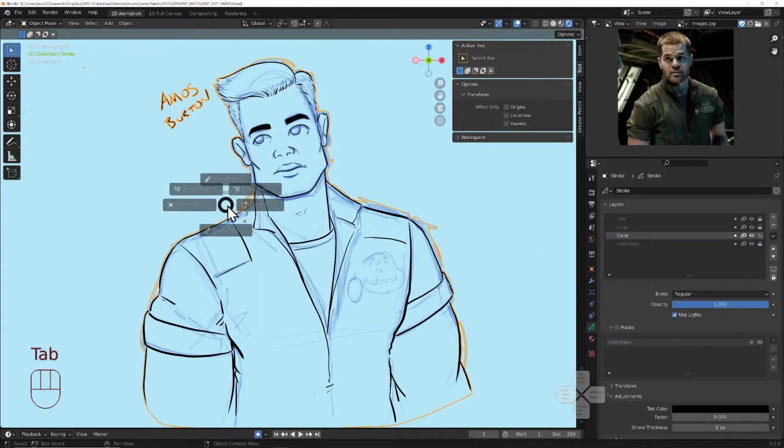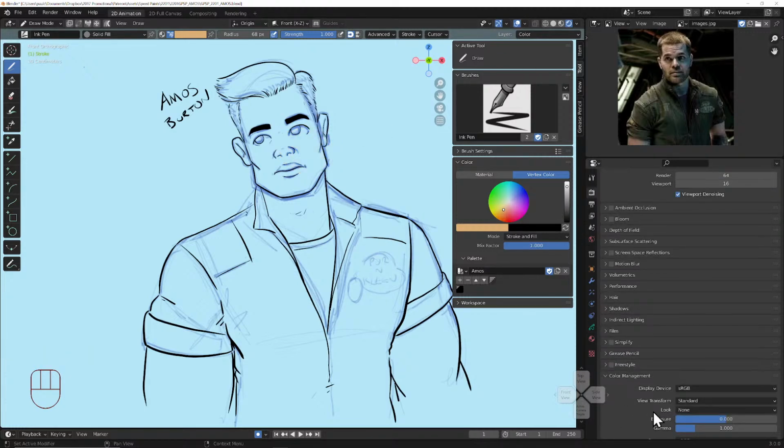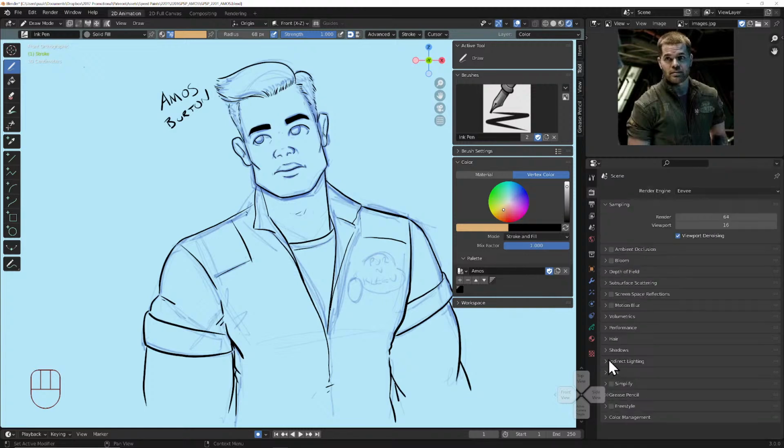Let's go back to drawing mode, and let's begin with sort of a skin tone, but like quite pale, bit grayish. Right, let's see what this looks like. Too dark. Why is that? Where's my color settings? Color management. No, we are on standard.